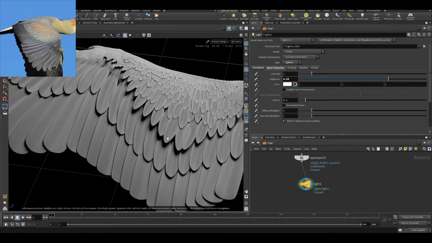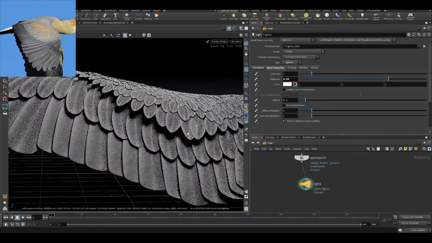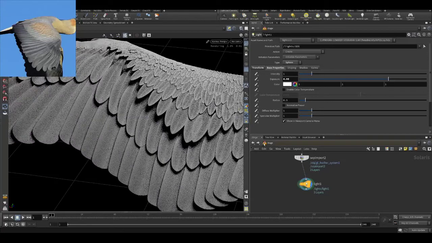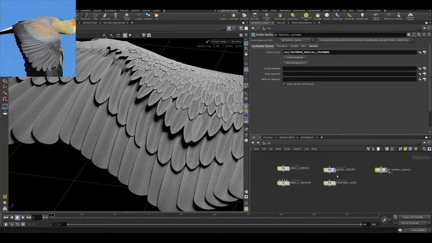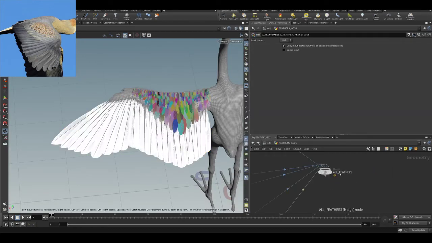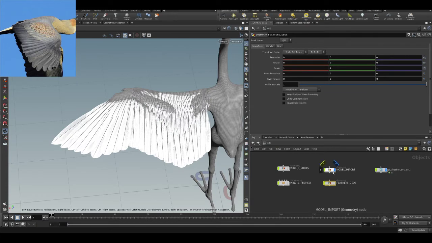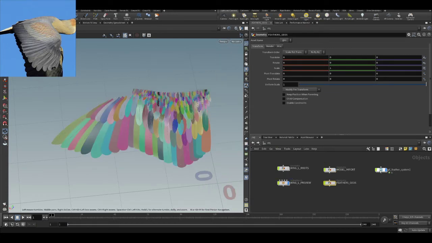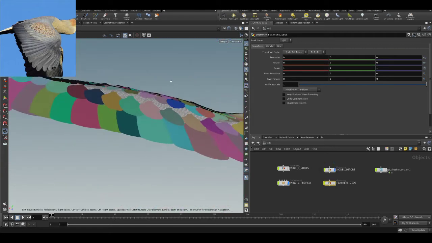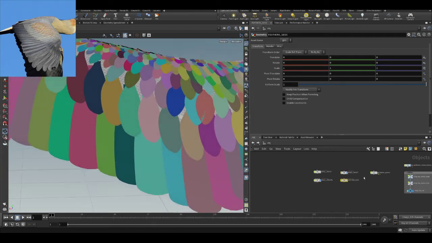So you see that you have a big gap here and you don't like it. Okay, of course, the wrapping surface is not accurate. So you simply go here to the feather geos. You change your preview here. You don't want to see the feather system in the viewport. You just want to see this here. So this is not okay.